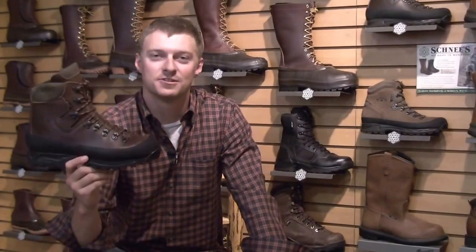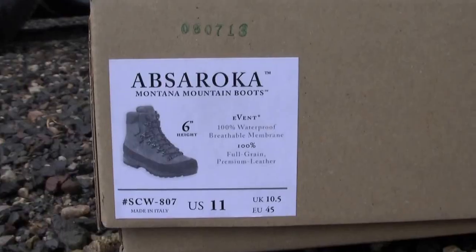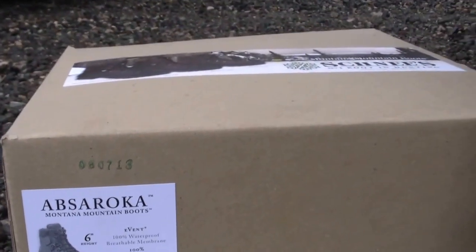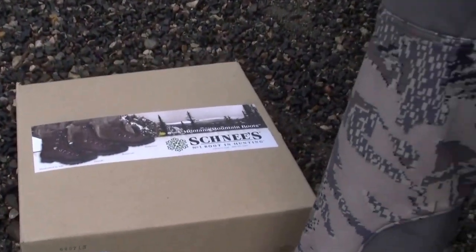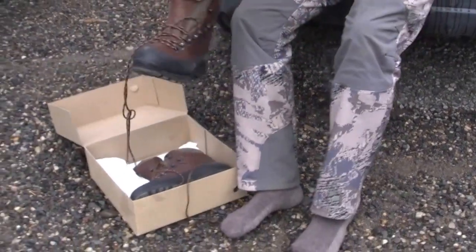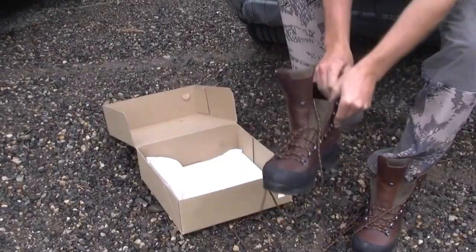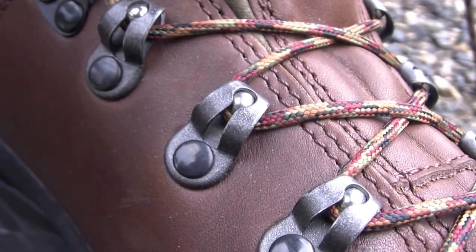We want to take a moment to introduce to you the newest addition to the Schnee's line of mountain boots, the Absaroka. Our goal when designing this was to create a shorter and non-insulated boot without sacrificing ankle support or overall capability. A revolutionary new feature of this boot is its roller hardware lacing system that allows you to lock your entire foot's positioning with ease.